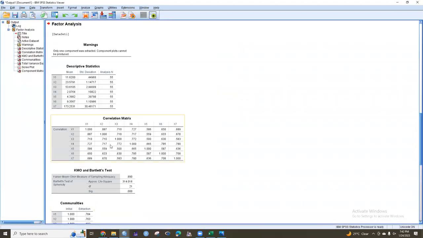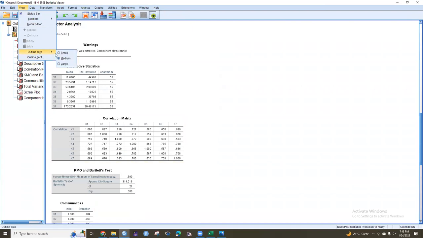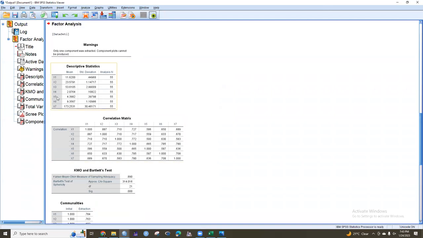Now, what is this output displaying? So the first is actually the mean of X1, X2, X3. What is X1? If you remember, this is the time taken to complete the 100 meter in seconds. And similarly, what is X7? This is the time taken to complete the marathon in minutes. So the average here is 173, and the average is 11.6 seconds for the 100 meter. For completing the 200 meter, it is 23.57 seconds. Okay, and this is the standard deviation of these variables.